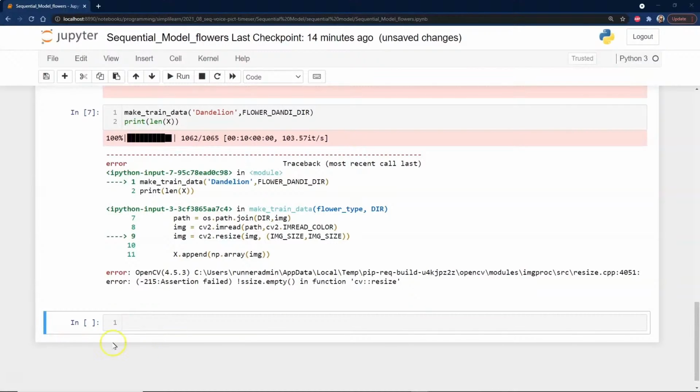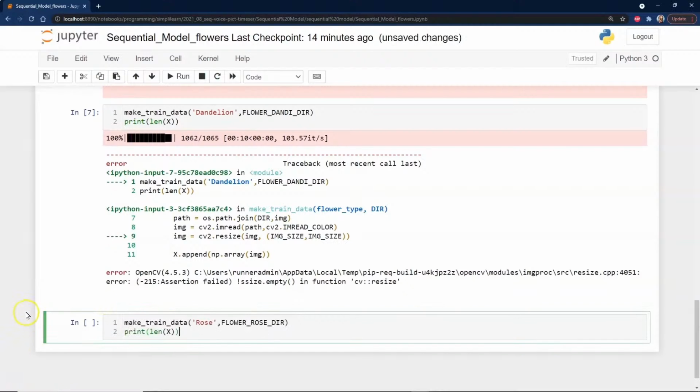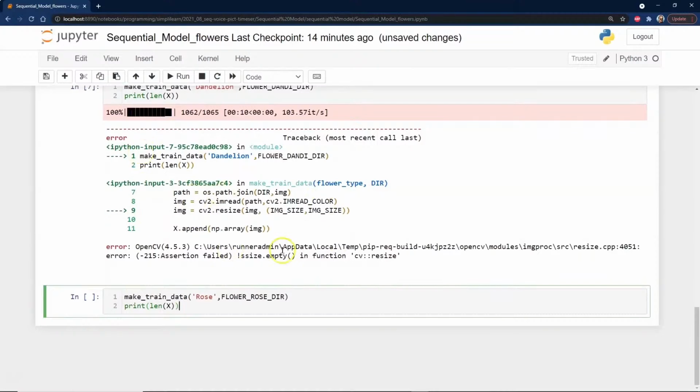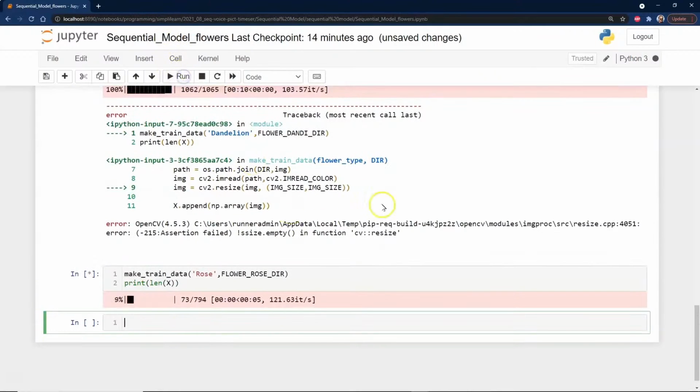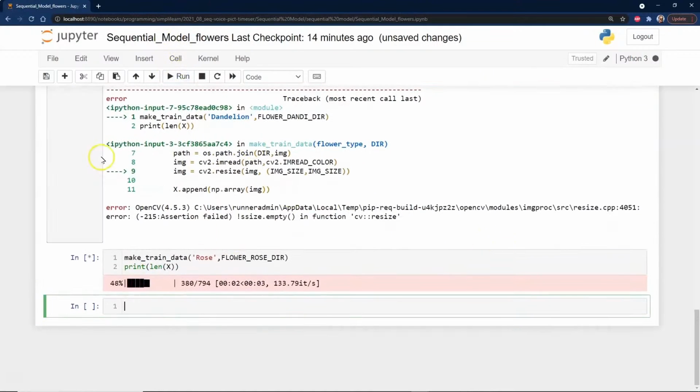It really doesn't matter for this particular demo. So we're just going to leave that error right alone and skip over it, because it's already added all the other files in there. This is a wonderful thing about Jupyter Notebook: I can just continue on there and the X and Z, which we're creating, is still running. We'll just go right into the next flower row. So all these flowers are in there. That's just a cool thing about Jupyter Notebook.